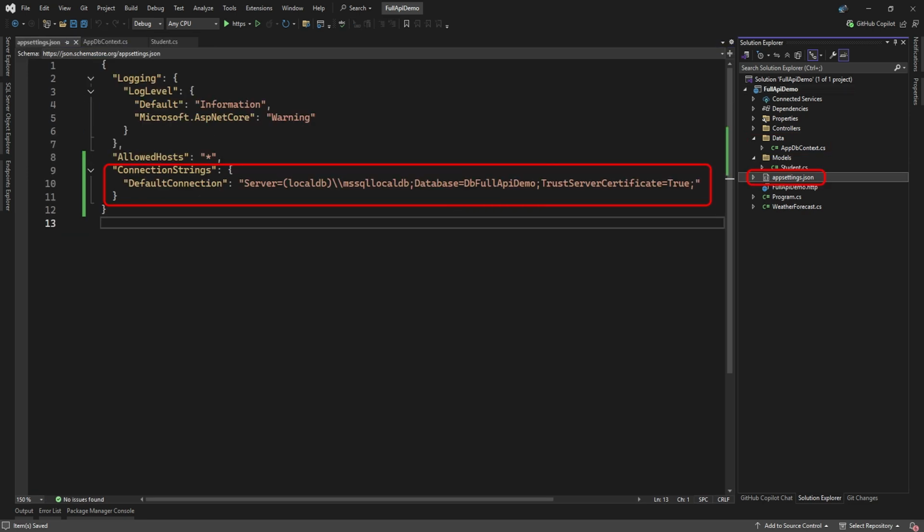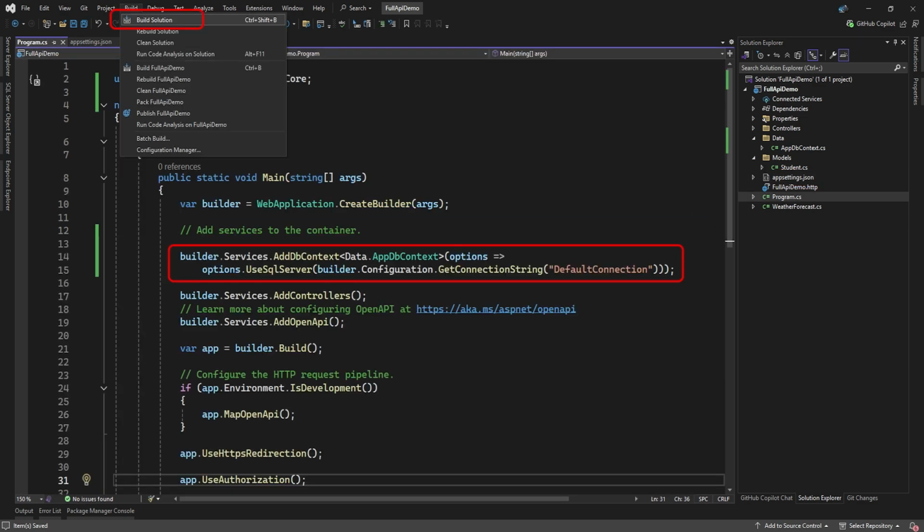Then in the appsettings JSON file, we add a connection string to our database. We're using the Visual Studio built-in SQL Server and call it DefaultConnection. If you're using an external server like Microsoft SQL Server Express or something, you'll need to adjust your connection string accordingly. Since we'll be injecting our DB context into other classes later, we need to register it in the Program.cs file. For the options, we say we're using SQL Server, and this is the name of our connection string.